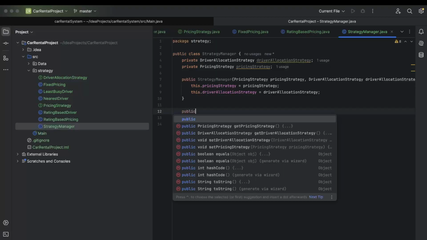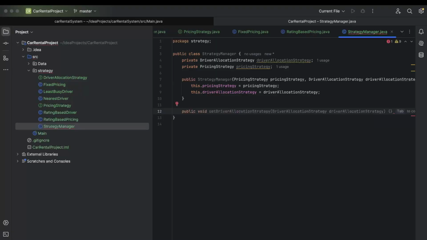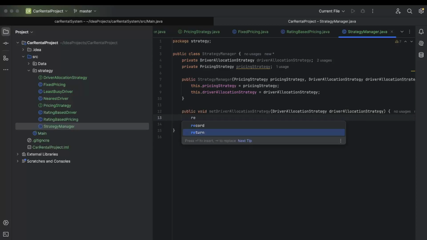So let me do set driver allocation strategy. Basically I would want to, sorry.